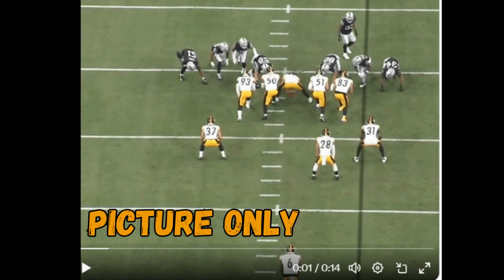Now, on the outside, there's 9 players right in the middle. And on the outside is going to be James Pierre on the left-hand side. And on the right-hand side of the punt team coverage unit is going to be Miles Boykin, right? So he's a fantastic guy that can run down the field and be one of the gunners. And same with James Pierre. He's been playing some really good football too. And last week versus the Raiders, he was getting down there really fast, really quick, putting a lot of pressure on the returner. So no one really talks about the punt team coverage. So I want to go over this today and just talk about each individual player.